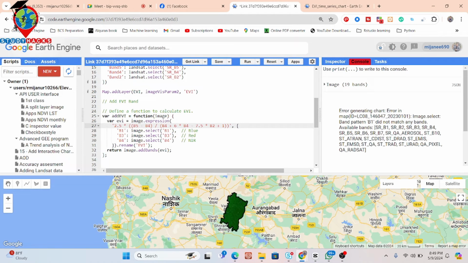So I put at that B1. Sorry, it will be B2. So just put here the B2. It selects that B2 image. So B2, and further B4, red B4, and then input B5. Also put the 5.